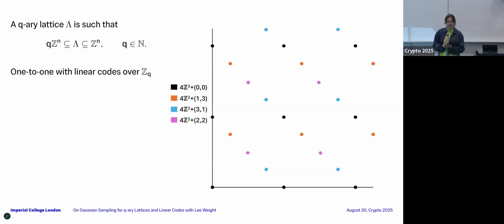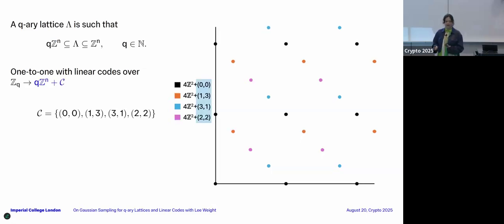So Q-ary lattices, or construction A lattices, are in bijection with codes over the ring Z_q. And this is nice because it allows us to express the lattice in the so-called code formula. That's where this construction A name comes from. And it allows us to look at a finite cut of the lattice rather than the whole thing. And because of this connection to linear codes, we can evaluate some of the properties of the lattice more easily via the associated code.